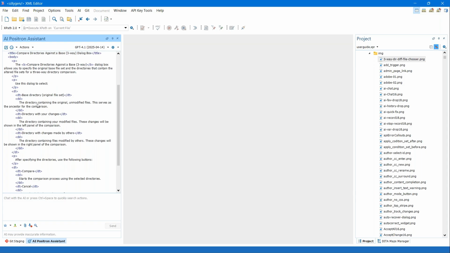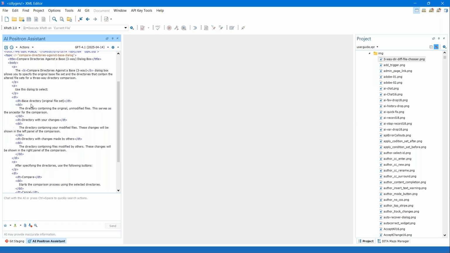It's AI. As I said in my previous webinar, I think AI models have moods. That's how I explain some of the results we get from time to time. But it respected my request to not use unordered lists, but use definition lists instead.